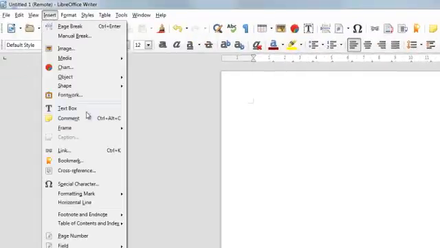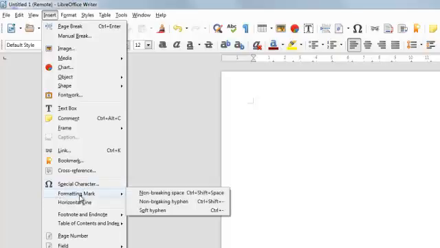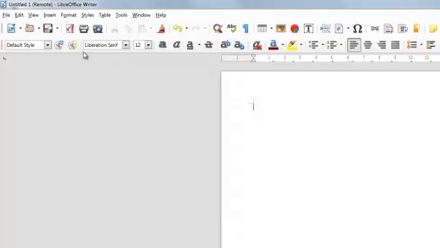So there, well, that's the insert menu. Very handy if you're sort of writing a book and you want to maybe take it on a bit further later on. Cross-reference. If you have a reference and you want to make sure it's in part of your document, click on the button. Special characters, I've mentioned them before, subject to time and all the rest of it. I'd like to do a demonstration on how to create special characters. Formatting marks, breaking space, there's so much there. You really have to download this and have a little play around yourself.